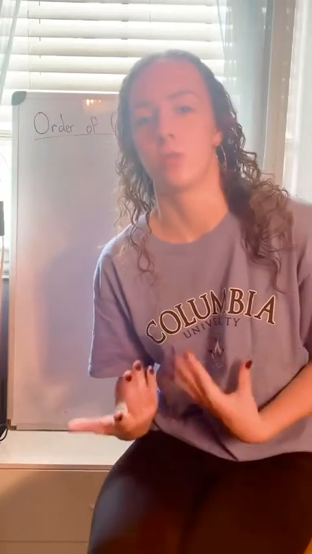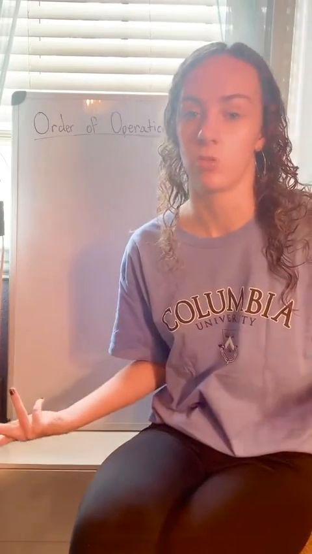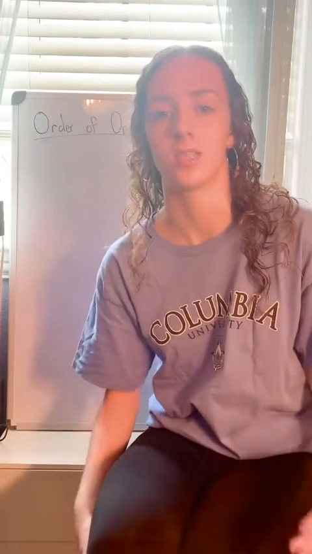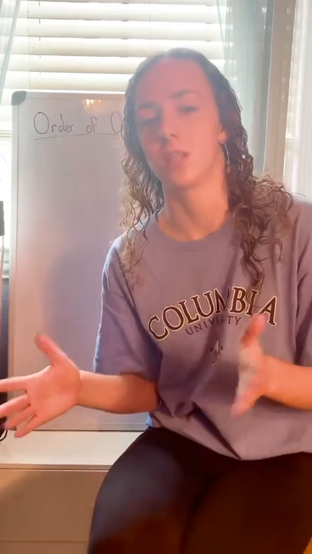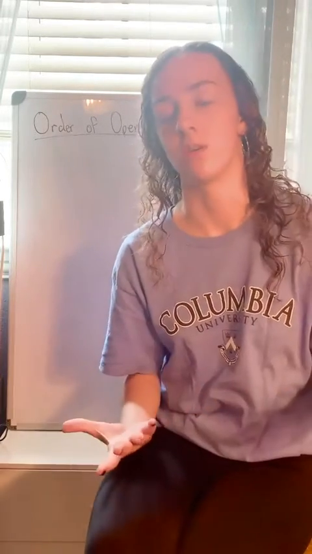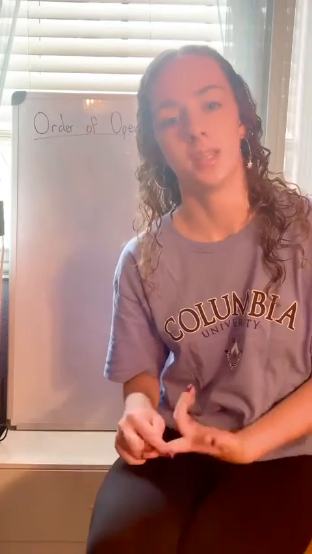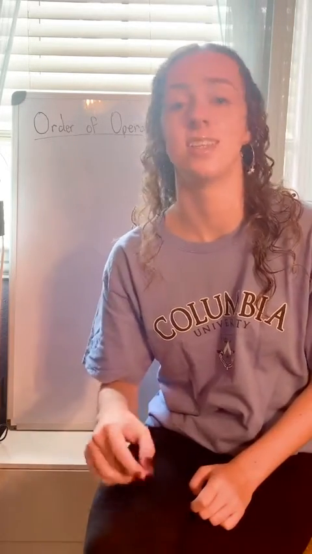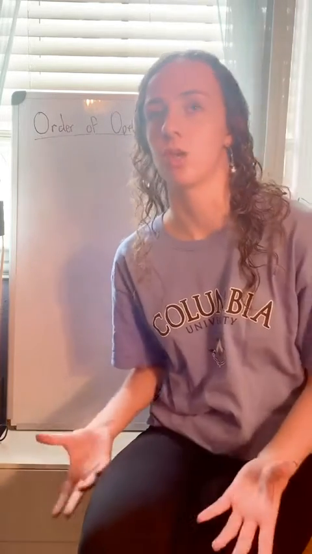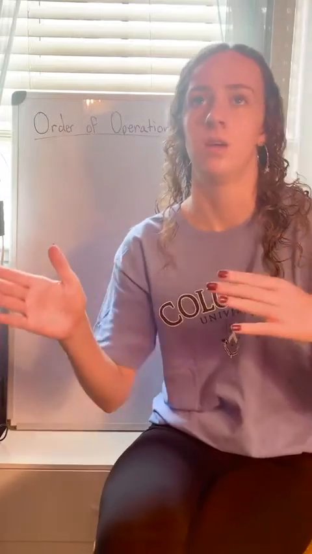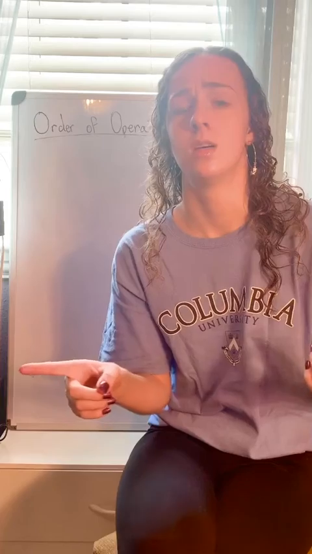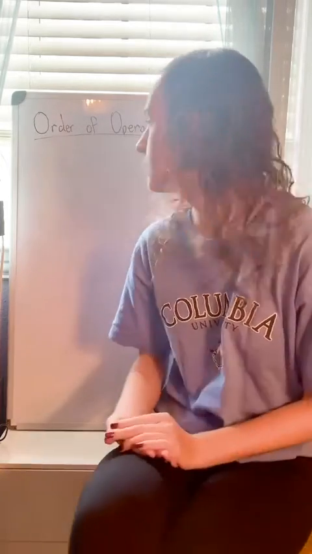The first step when solving an order of operations equation is that the best way to understand it is by using a word like PEMDAS to help understand the steps you should take first and then last to solve the equation. PEMDAS stands for parentheses, exponents, multiplication, division, addition, and subtraction, and you solve the equation in that order. So you solve operations in parentheses, then you apply the exponent to a number, and then you do multiplication, division, and so on.